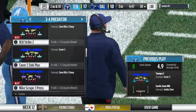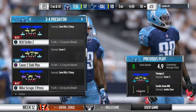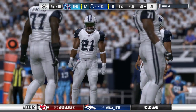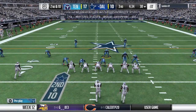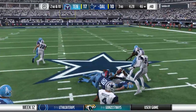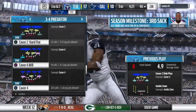Yeah, it was almost like the bullet train, wasn't it? I mean, just zoom. Quick, quick, quick. And what a terrific play, holding them to no gain. Let's go! They go to Elliott again, and able to get this one all the way up to about the 46-yard line. 8 yards on the run there, and that leaves them with 3rd and just a couple.